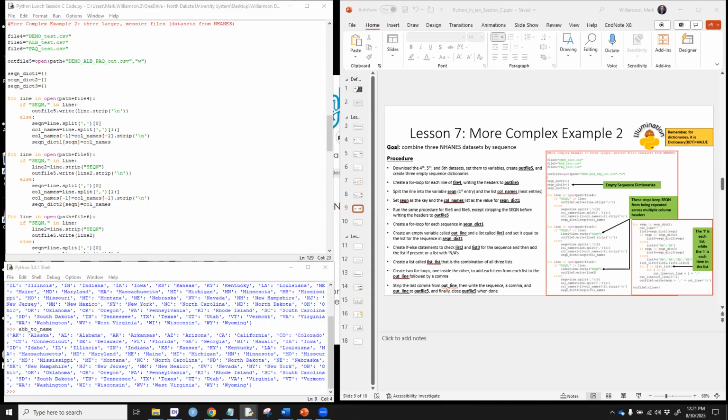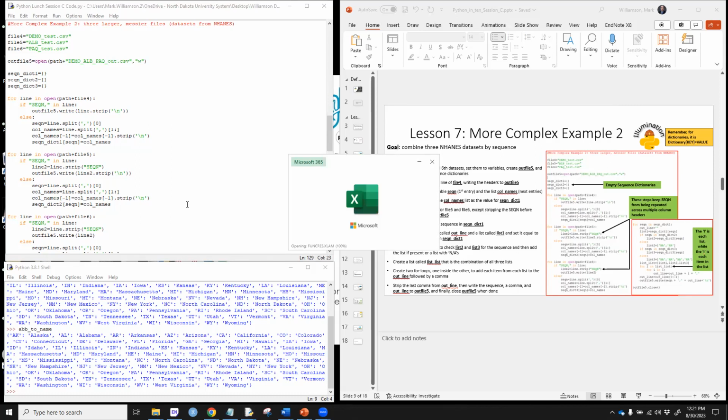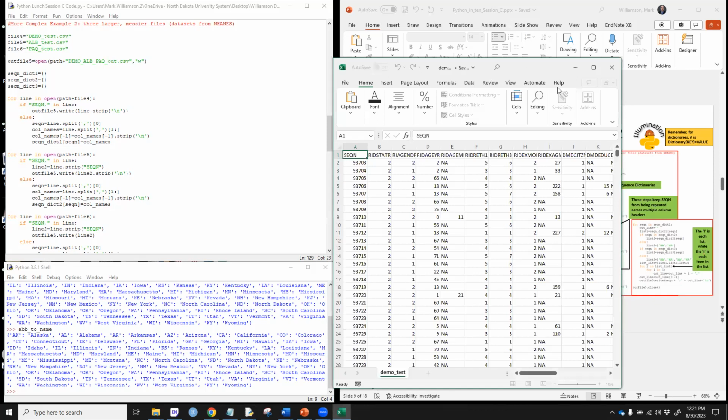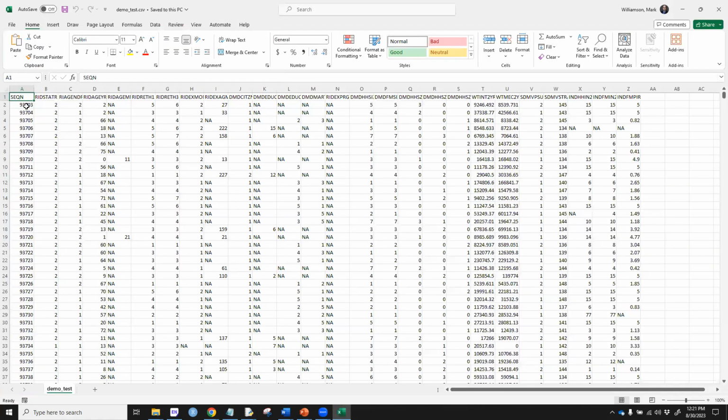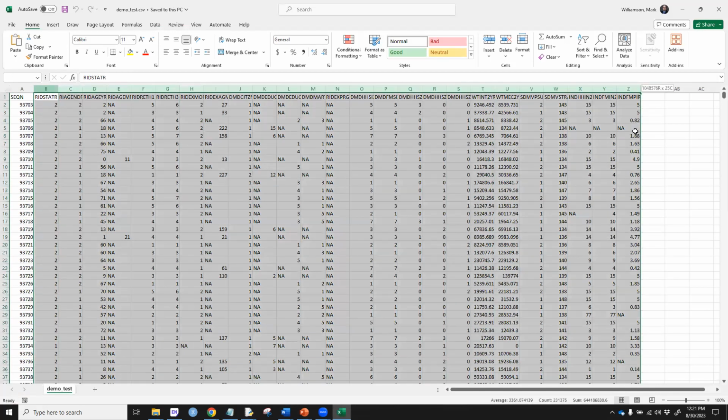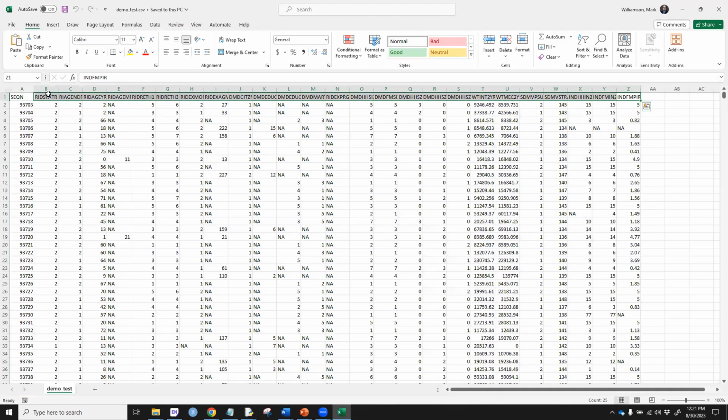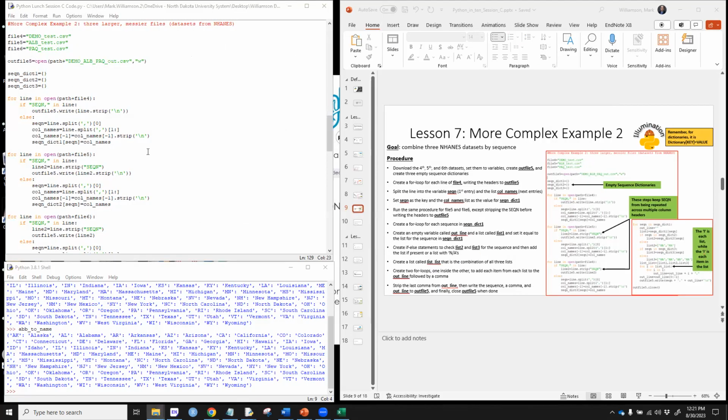So I'll show you what this data set looks like from NHANES. Pop up, it's going to have a sequence, and this is how we're going to link the data sets together, and then it has a bunch of variables. It has, I think, 25 other variables with various entries. So if we find sequence in the line, that means that's the header. And so what we're going to do here is write this whole line, stripping it of the newline whitespace, which will be important.